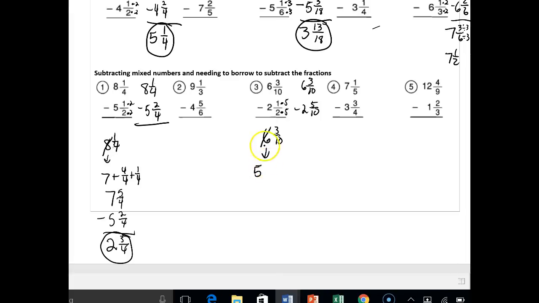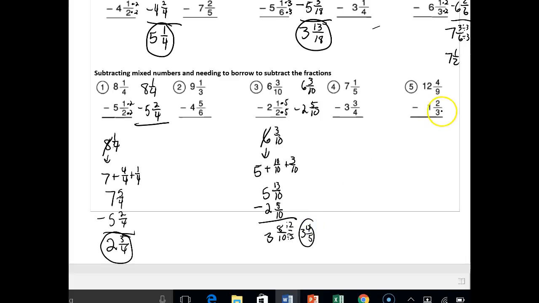Now the whole, right? I borrowed 1 whole, and it's determined by this. So just like this was a 4th, and this became 4/4, this is a 10th, so this will become 10 over 10. Because 10 over 10 is just 1, right? If I add this to this, I get 6, right? So plus 3/10, the original thing that we had. Let's simplify this now. So 10 plus 3 is 13, so it becomes 5 and 13/10 minus 2 and 5/10. And now we can subtract. 5 minus 2 is 3. 13 minus 5 is 8/10. We can simplify this, divide these both by 2, and we get 3 and 4/5.